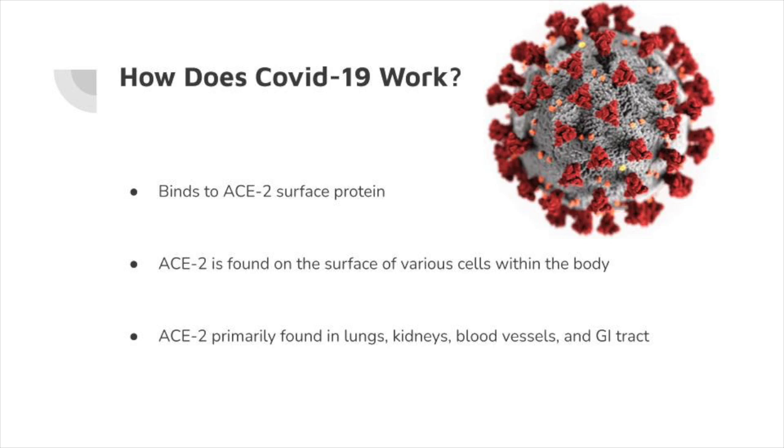With the lungs, virus particles can easily be coughed or sneezed out. With kidneys producing urine, that waste product is dispelled outside of the body, similar to how defecation works within the GI tract. And finally, looking at blood vessels, this provides a way for the virus to easily transfer particles within the host's bloodstream.